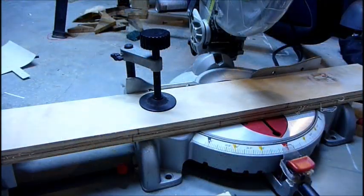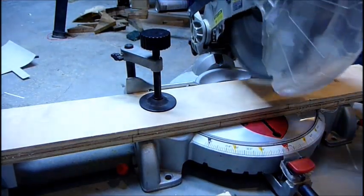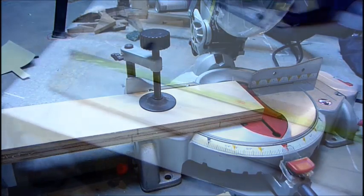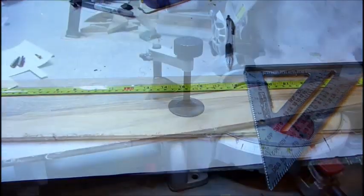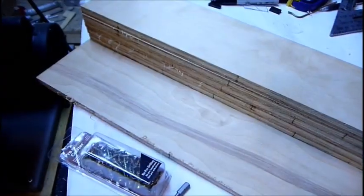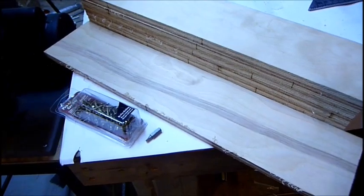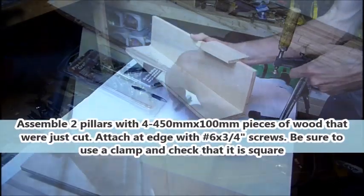Count two for the 450 millimeter length pieces. And I'm marking this piece as 475. And I have my six 450 millimeter by 100 millimeter pieces of wood here, and then the top piece, which is 475 millimeters. And I got my number six 3/4 inch screws.